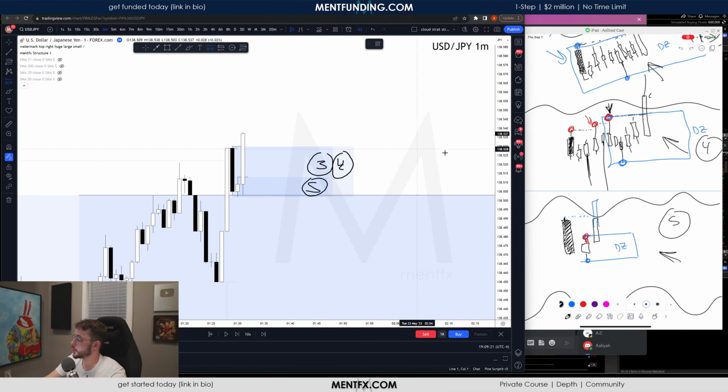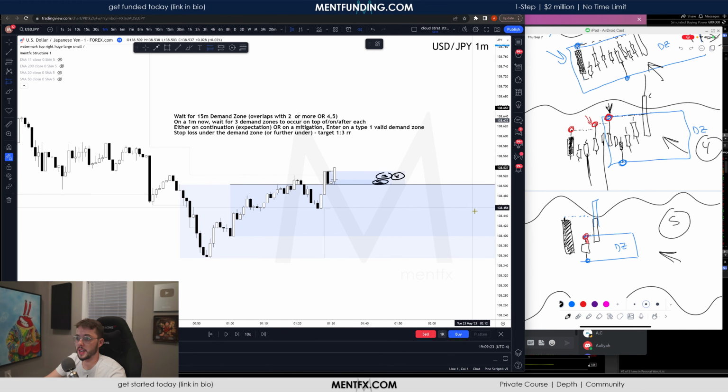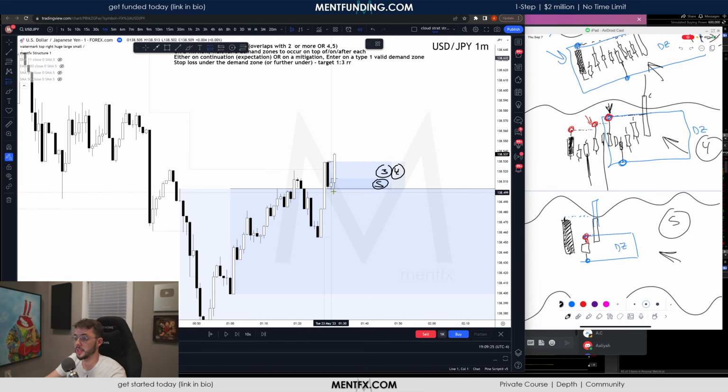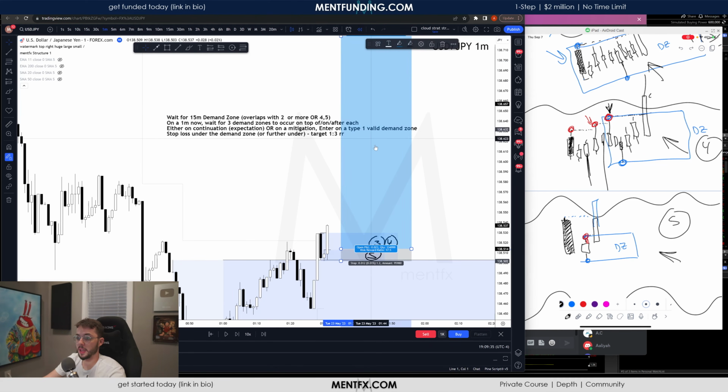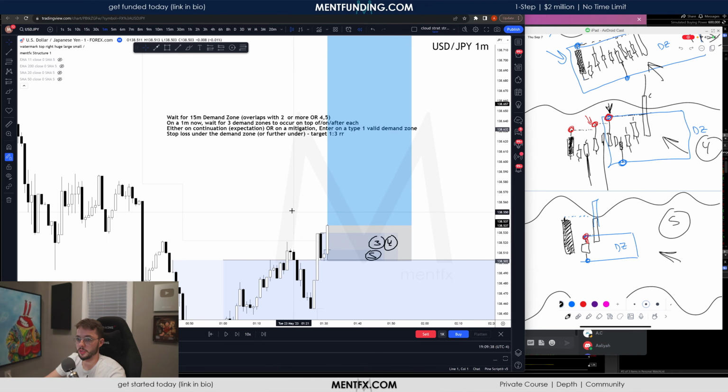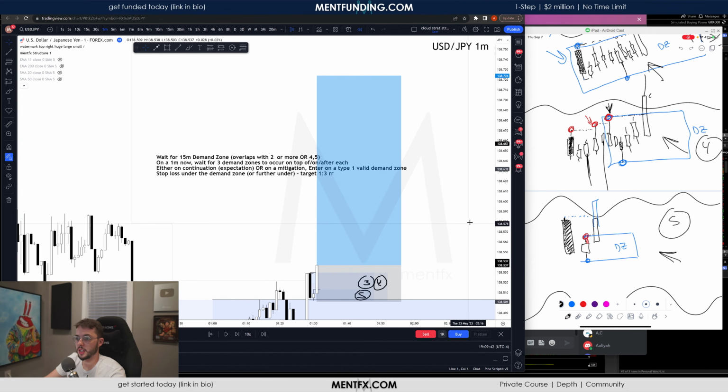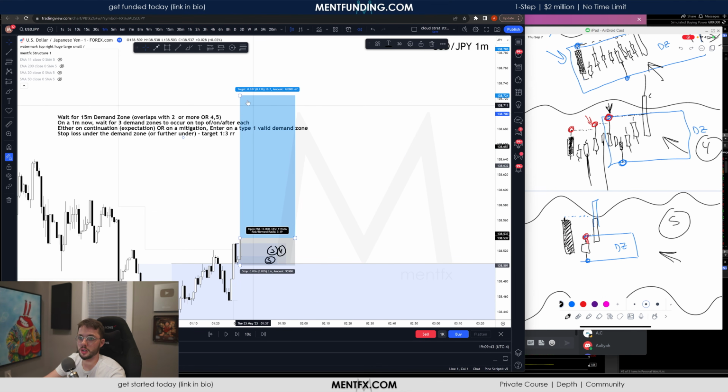Now you have the option, because you have rules, right, to either enter on the candle because the demand zone's valid, which means it should expand, or on the mitigation of this to then expand, or on the mitigation of this, which is also a demand zone, throw your stop under to then expand. Now, personally, we're just going to do it off of there because that's how we did the last one. Stop goes under the low, just a little bit under, just like that. And we're going to simply look, like we said here, for a 1 to 3. And that's our entire system. Nothing more. Nothing more to do.